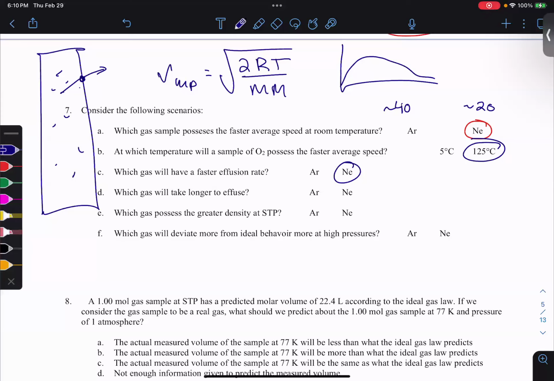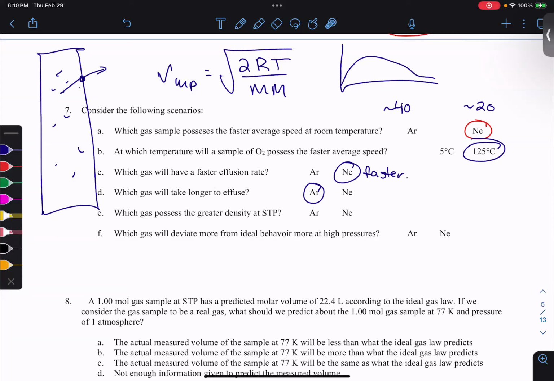All right. The gas that effuses faster will be neon because it's moving faster. But which one will take longer? What does that mean in terms of the length it takes to effuse? Which one takes longer? This one's going to be argon. It's going to take longer for all of the particles in here to escape this container. If argon is moving slower, it's going to take longer for it to effuse. So rate here is inversely proportional to the time it takes to do something.